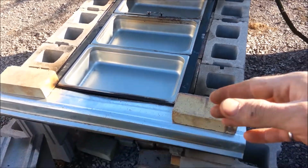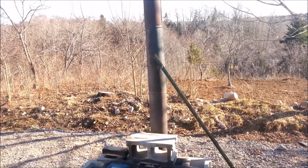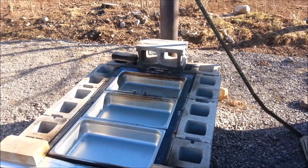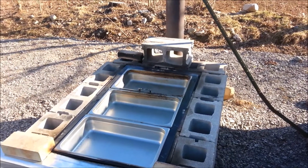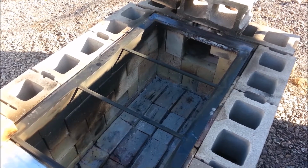And then basically what happens is that the air comes through the top, and you stick your flue. I have an old flue that I stuck in the back, and again, I'll show you how I did it on mine, but you can just figure it out however you want, and you'll see some sources online. Here's a good picture of the holder without the buffet pans in.